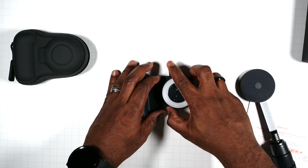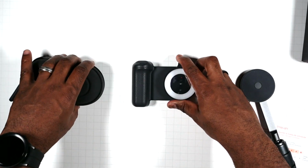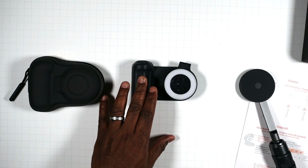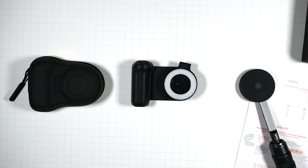I'd say if you're a budding content creator and you're looking to get into the business with an inexpensive setup, you already have a camera phone that probably costs a lot of money if you have an iPhone or an S22 Ultra like I do. They're not cheap, so you've already got some money invested. And maybe before you go all in, you want to just try out something that's a little cheaper, with a setup like this. Are there cheaper kits for beginners? Yes, there are, probably. But they don't have the neat magnetic attachment.